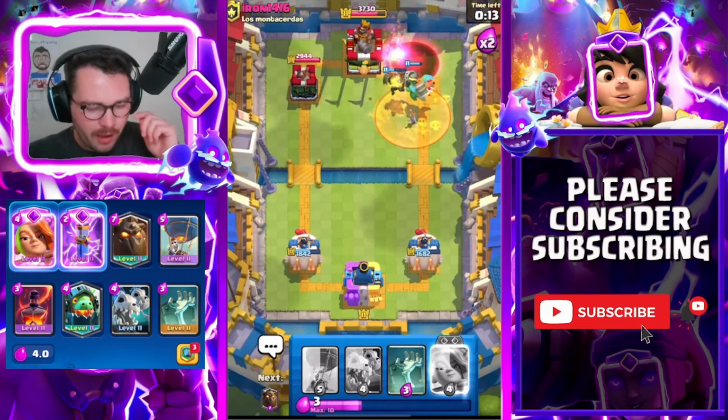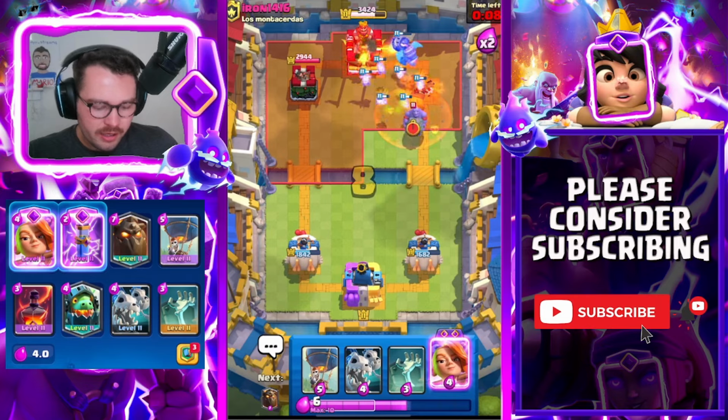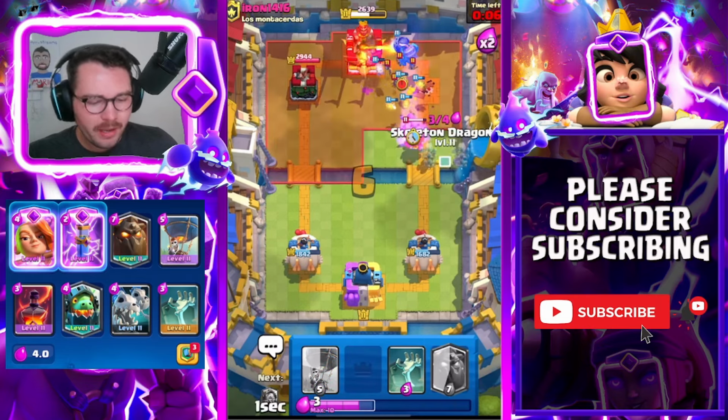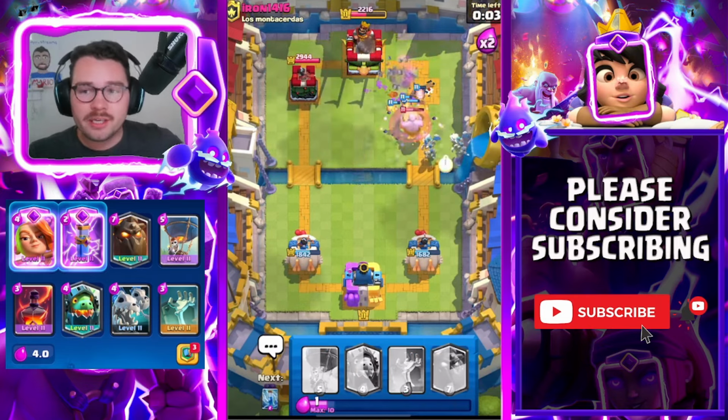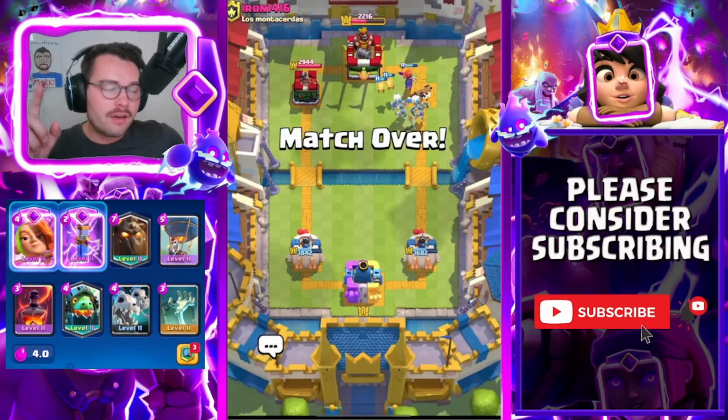There we go. Finally able to play around that Inferno Dragon. Maybe we can get a lock. He'll probably block it. Good game to that guy. Honestly, he didn't play horribly. Didn't play great either. He made one mistake and ended up costing him his tower and the match. So, another day, another victory for the Lava Hound players.